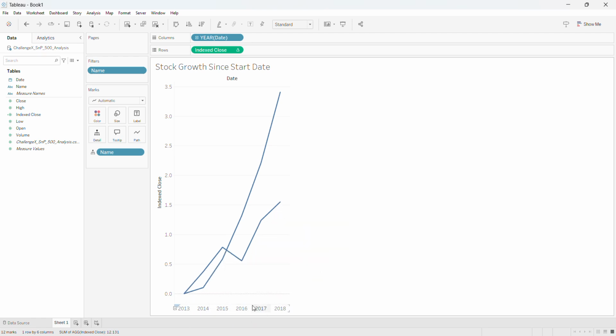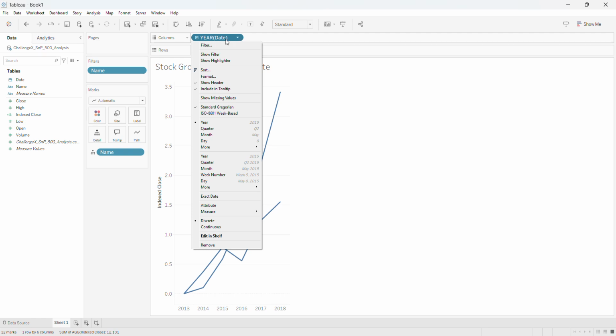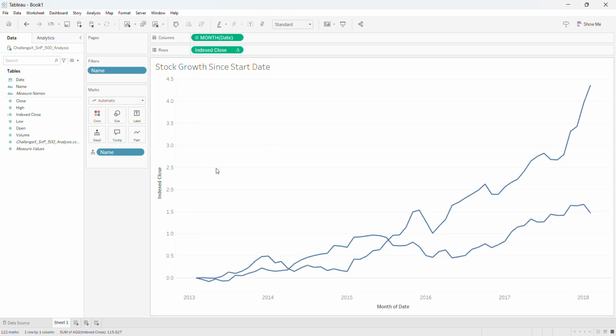Right now we're just looking at years and how it grows over years, and we want to stretch it out a little bit more because our data runs from 2013 to 2018, and so we want to look at how it grows month to month. So let's go up here to our columns to year. We click on this down arrow on the right side of it, and down here we're going to select month. And as we do that, instead of aggregating it to years, it's going to disaggregate it, and we're going to be able to compare across different months. So you can see here we got March, April, May, June, all of that going on. And so now you can see how they've performed.